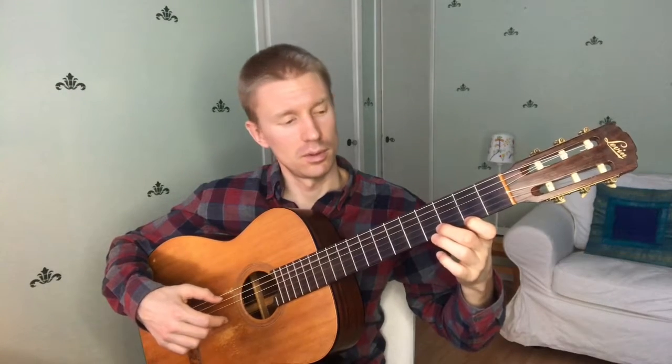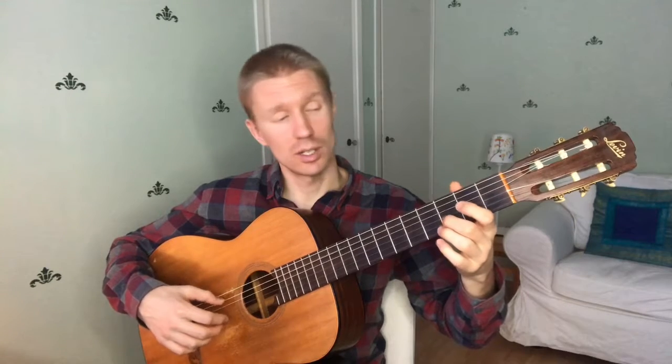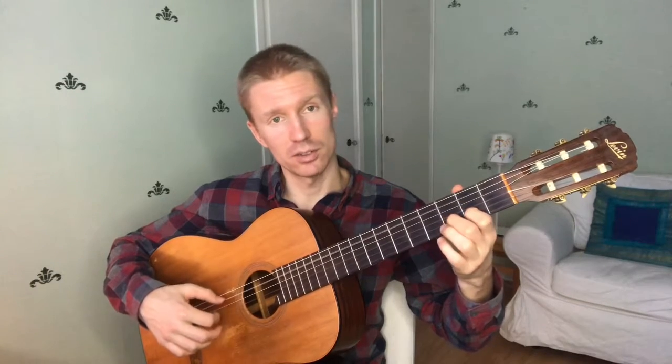Great job. In this exercise, we will work with the A major scale, and we will work every other bass note, every other scale note, and we will work with every other finger when walking up. So, we're gonna start with the bass. Bass, melody. Slowly, so we can focus on getting the right fingers in the right place.